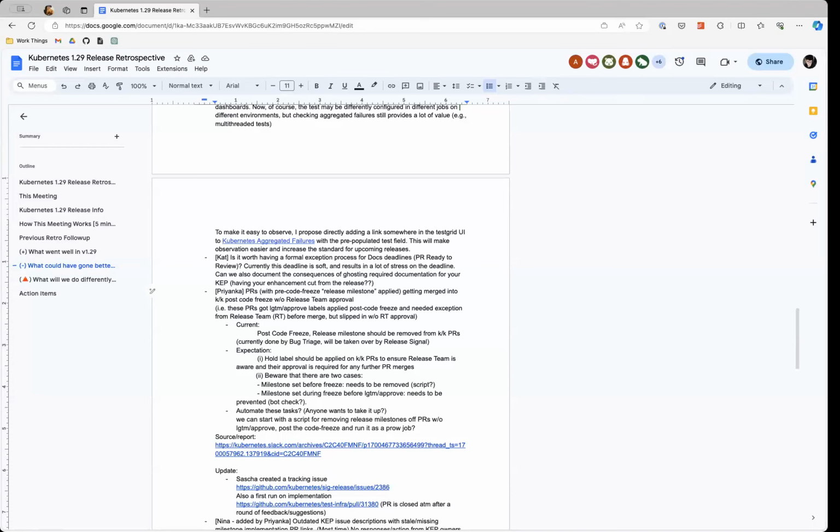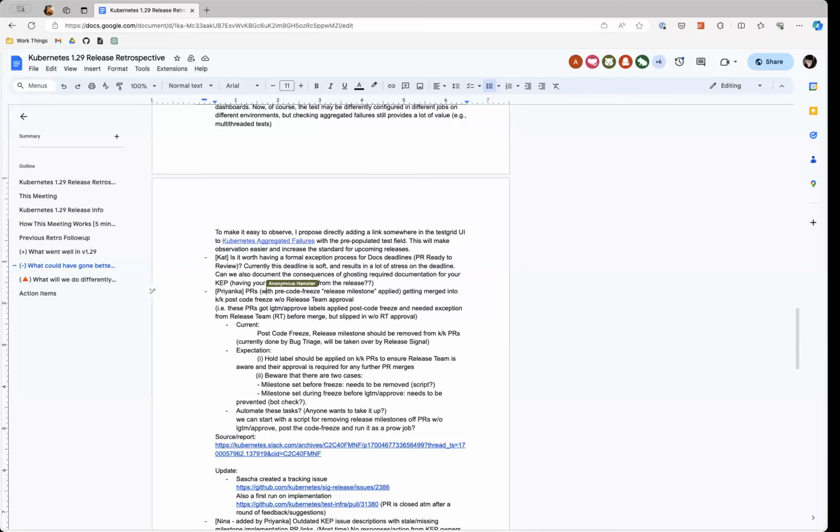So there was an ask to create a process or maybe do some automated restrictions so that this does not happen, or maybe pruning or cleaning the milestone maintainers group. Sasha created a tracking issue on Kubernetes SIG release that's linked down there. That's issue 2386, with the gist of this particular issue.